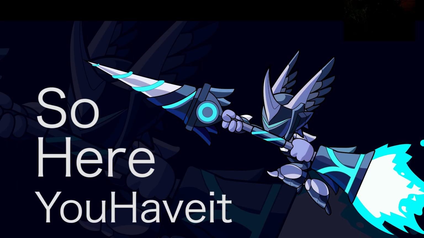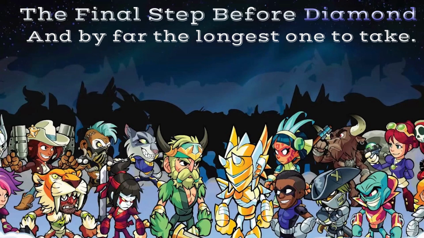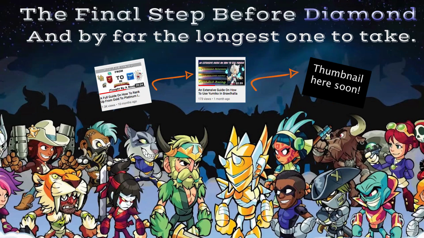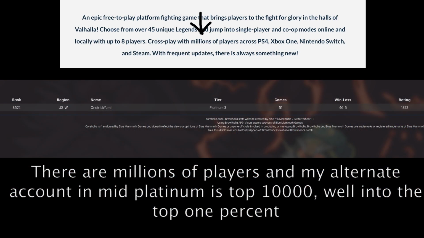So here you have it, the Platinum Division. The final step before Diamond, and by far the longest one to take. I usually take a transition from each video to the next when it comes to guides like these, and I had originally stated in my guide to Yumiko that Platinum players are some of the peak players in the game, and I still stand with what I say.